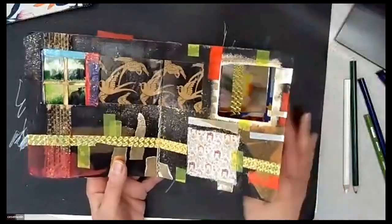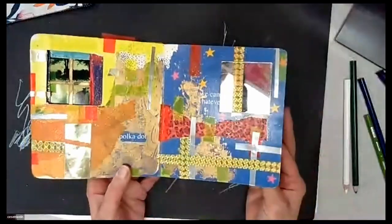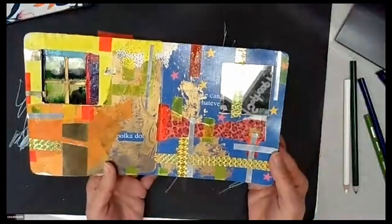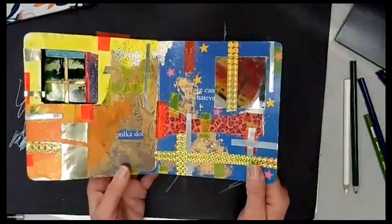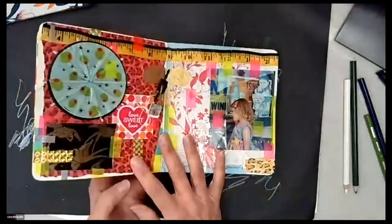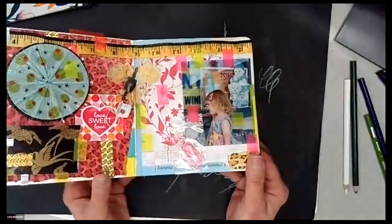I kept it because it all fell in the tub. And so what I loved about it was that it absorbed the water and it got really warped. And so it really gave me the opportunity to explore ruining a book, which was really difficult to do, especially one of my daughter's favorite books.